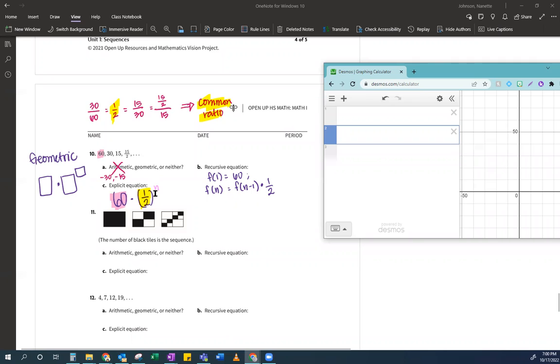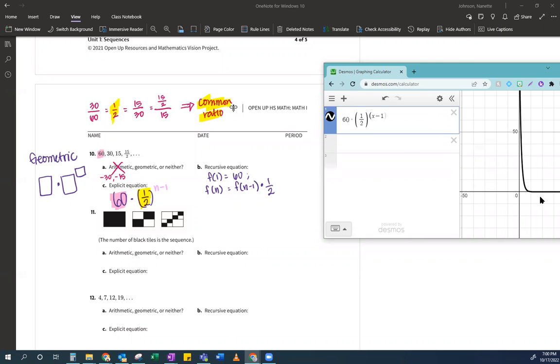I don't know why, but it's still not saying n minus 1. I promise you it says n minus 1. Just give it a second. So I'm going to go like this: 60 times, and then parentheses 1 divided by 2. Oops, 2. And then I'm going to take it to the n minus 1. So parentheses x minus 1.